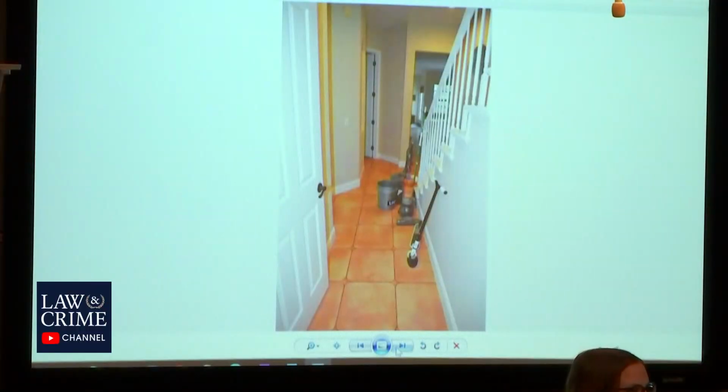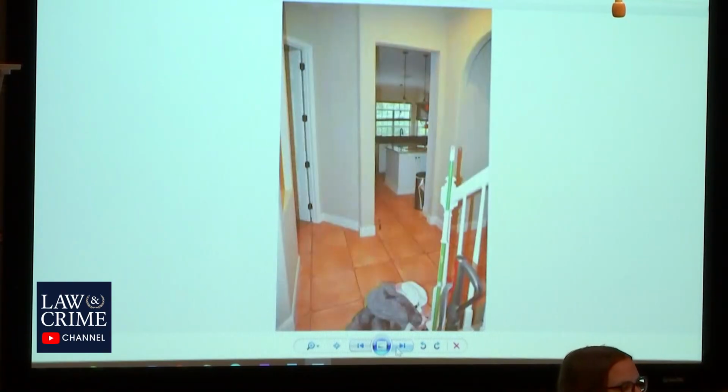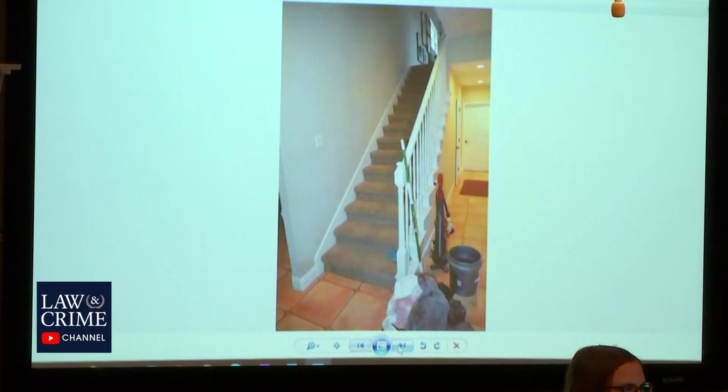Now, where are we at, and what are we looking at? So this would be, my back is now to the garage, and I'm facing out this way towards the kitchen area with the staircase on my right. Okay. And are we moving towards the kitchen? Yes. And is my cursor indicating where that knife that we saw previously is located? Yes, that is correct. And now are you going to make your way up this set of stairs to see if there's anything pertinent in the loft? Yes. Was there? There was not.